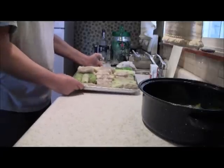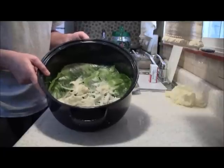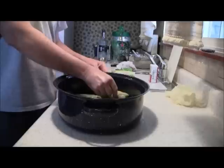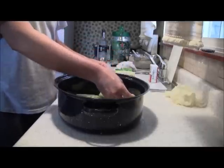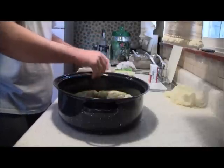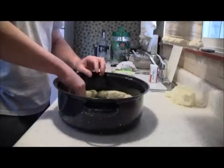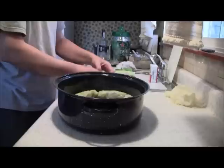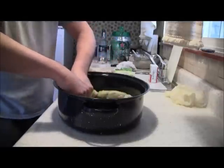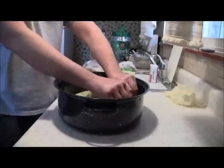Now we're going to put them into the pan. See, I take all the leftover kapusta and I put it in the bottom of the pan. Now we're going to put the Holubtsi into the pan. You want to keep them as close together as you can. That's why I make one separate dish. I put it this way, you can put them where you need them, but you want to keep them close together. And you put the side with the fold to the bottom. I will continue to put them into the pan and I will come back to it.